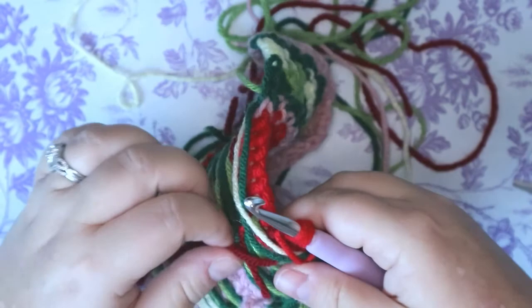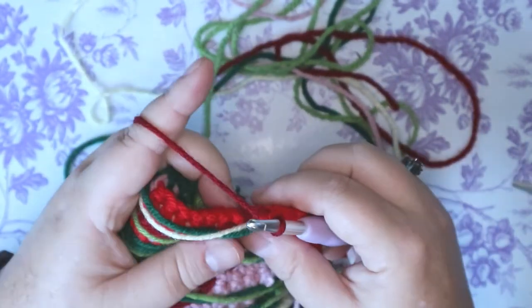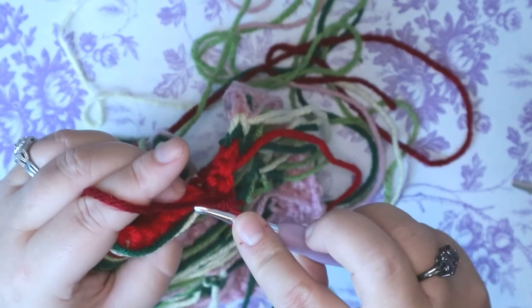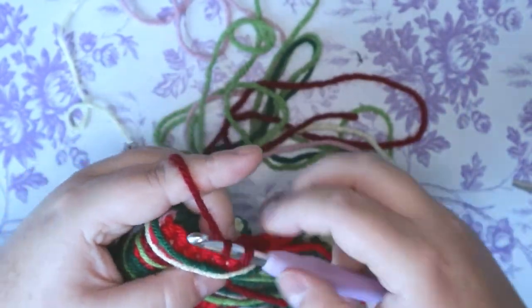On my third stitch, I'm going to finish it with my B, which is my dark red. And I'm going to do three single crochets. Just make sure you're not missing any stitches here. It's super easy to do. This is my third stitch.